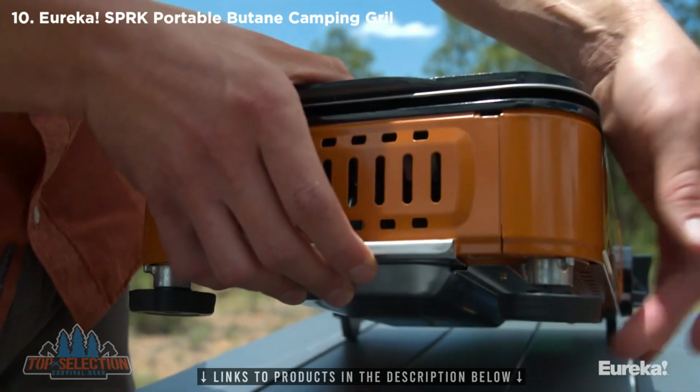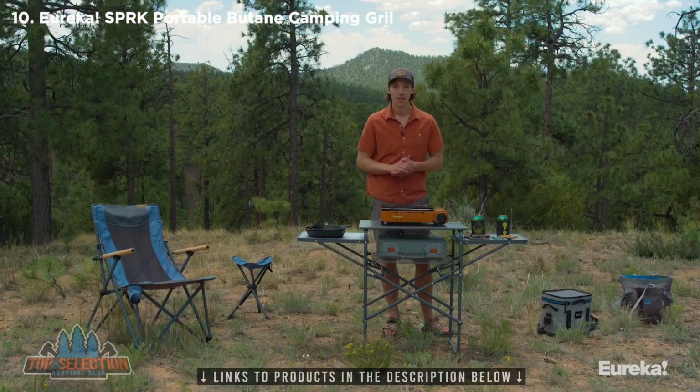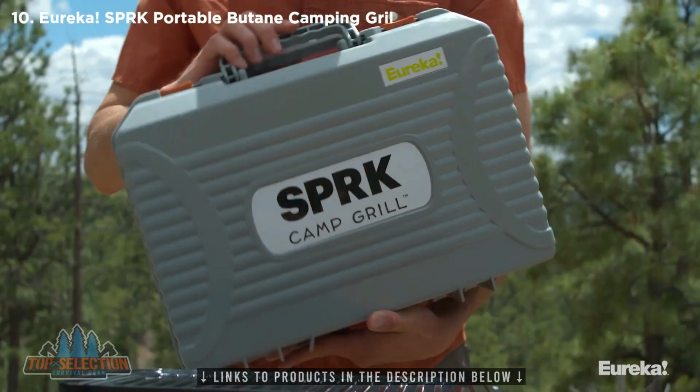As you can see here, it also has built-in adjustable feet. So it's incredibly stable no matter where you set it. The Spark Camp Grill also comes with this great carry case, which makes it even easier to transport.